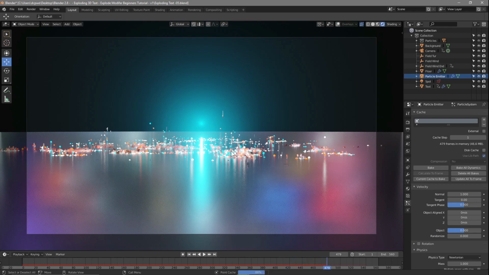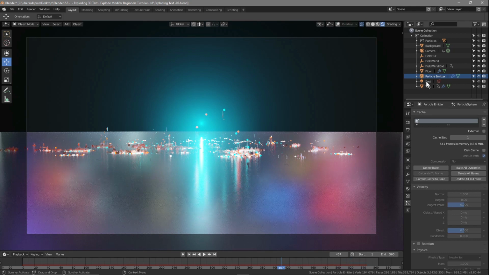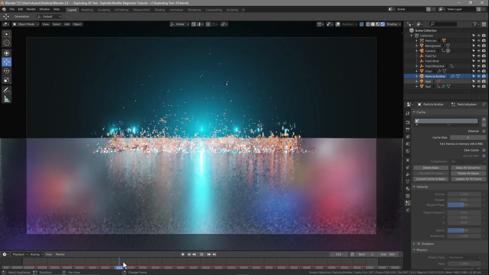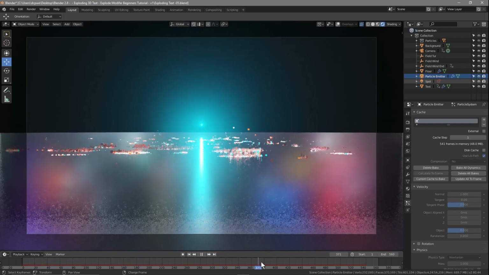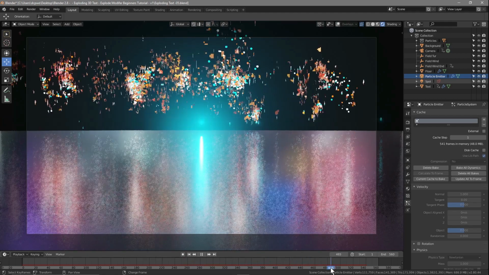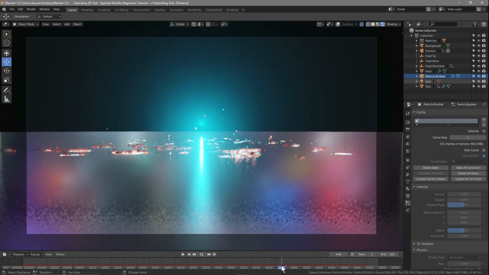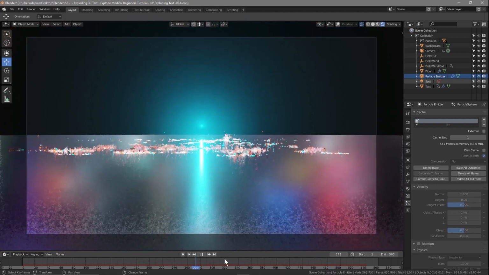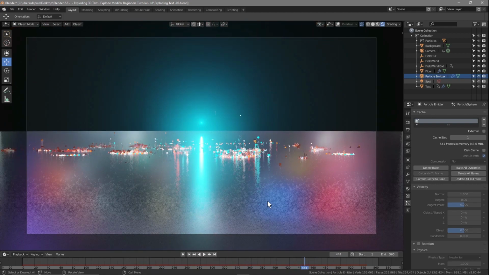So you can go and experiment, add more particles, remove some, change the colors, change the turbulence. This is the turbulence that we added, right? That will affect the particles, change the wind settings. Go and experiment, play around with the settings, and you can go and create your own version of this. I think this will be a lot better with more particles. You can see they're jumping around a bit more. I think maybe a bit more turbulence would have been good as well. But overall, I think it's quite close to the original. I think it still looks good.